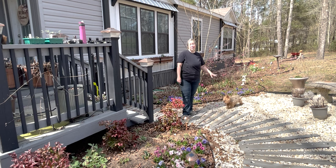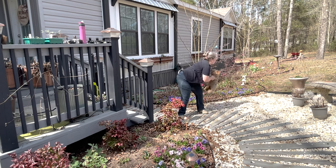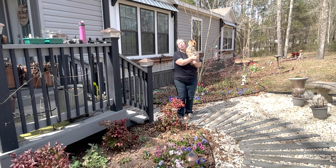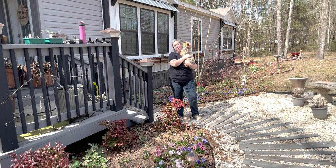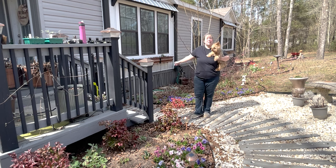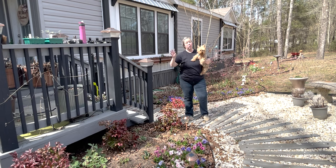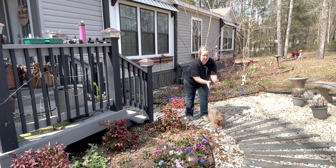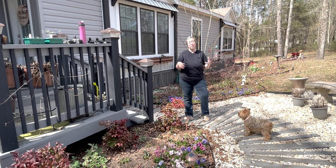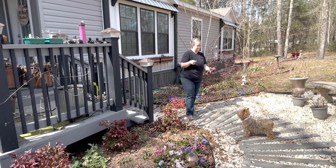Good job. So we're going to use the leaf blower and clean out the lamb's ear. I am trying to get the beds ready to replace all of our soaker hoses with drip irrigation. Last year, mom and I put drip irrigation to all of my front porch pots, planters, and window boxes — and it's fabulous. I'm putting in drip instead of the soaker hoses for the whole garden this year. It'll be so much better, so gotta get everything cleaned out and the soaker hoses pulled up. Let's stop chatting and start working!